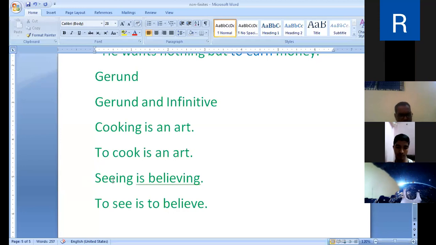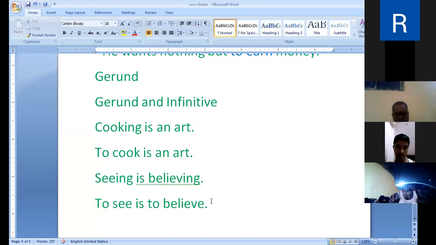This is a gerund. It is a noun. It is used as a subject. And in the second sentence, to see is an infinitive. It is used as a subject. Seeing is believing, and to see is to believe. So both the gerund and infinitive can be used as the subject of a verb.